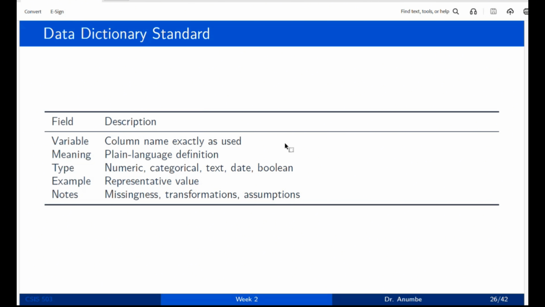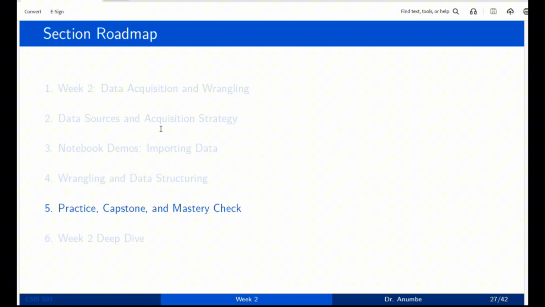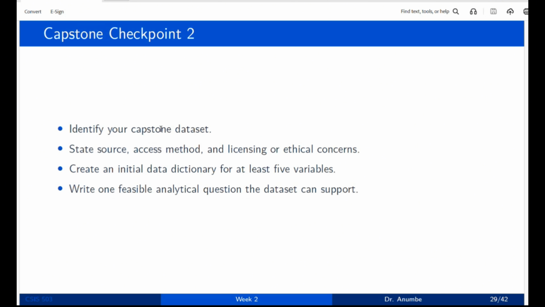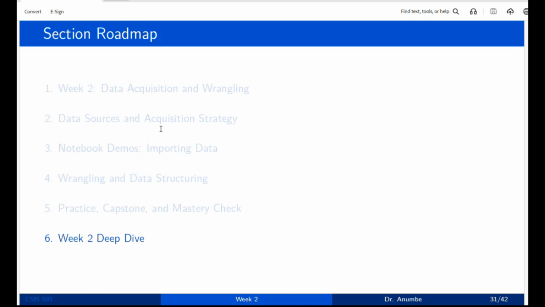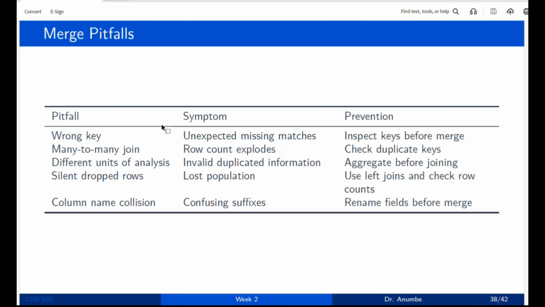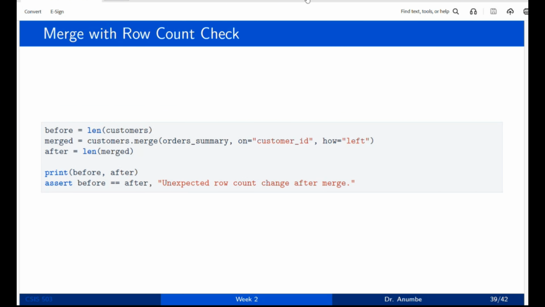And so this is a standard data dictionary, right? When you say variable, this is the description of the variable. When you say meaning, that is referring to a plain language definition. We're also going to see all of that when we do actual demonstrations. And I think that's mostly where we are. The rest of this will be in-class labs now so that you can see, and then the rest will be some of the things that we will come back to later.